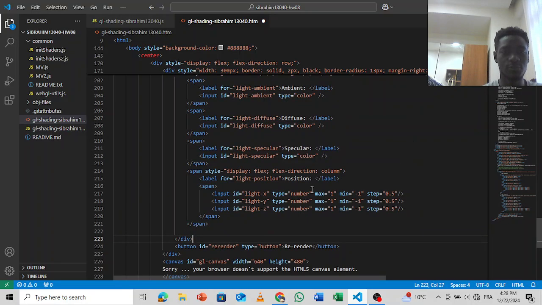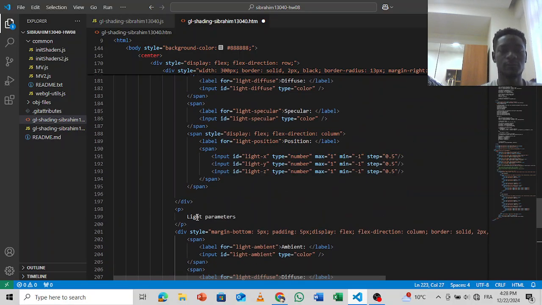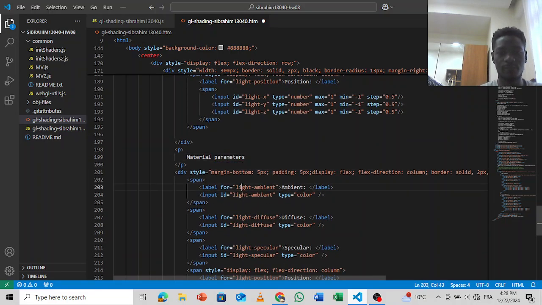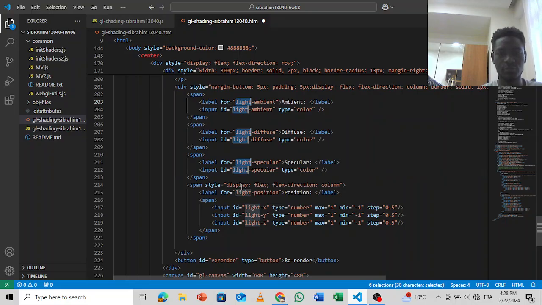And just paste here. Let's say material parameter; wherever it's light should be material.